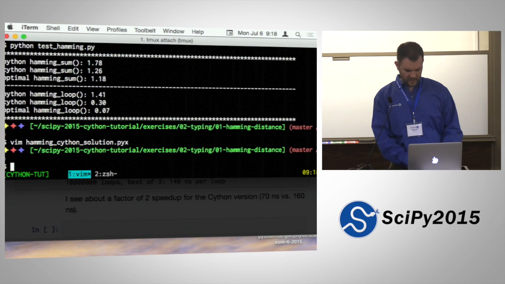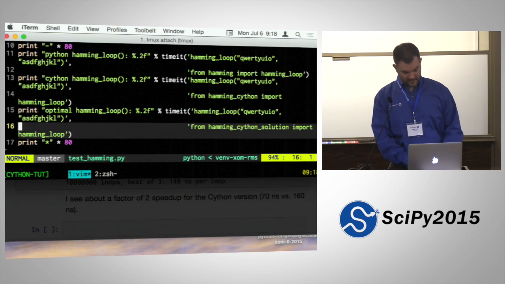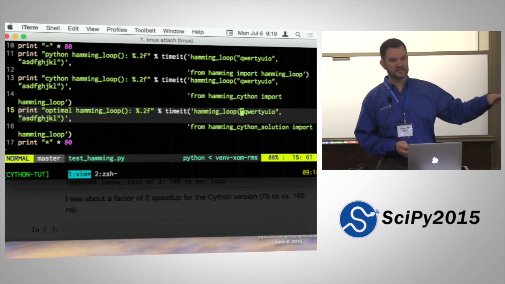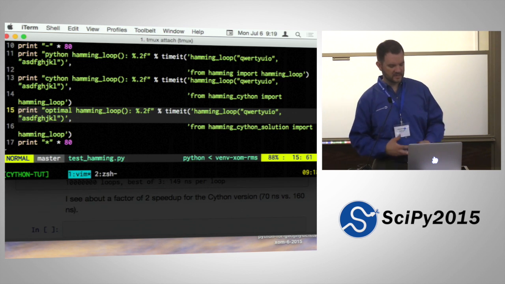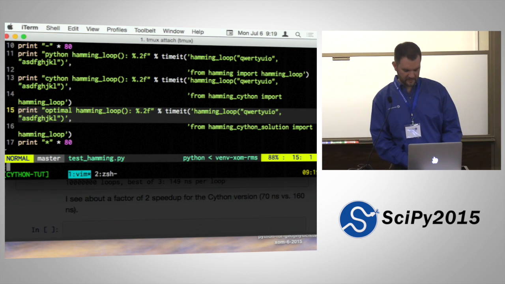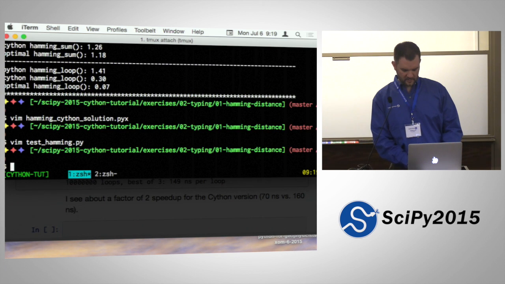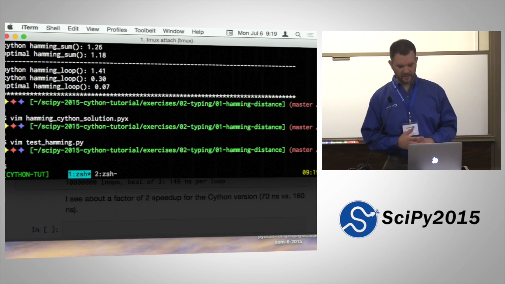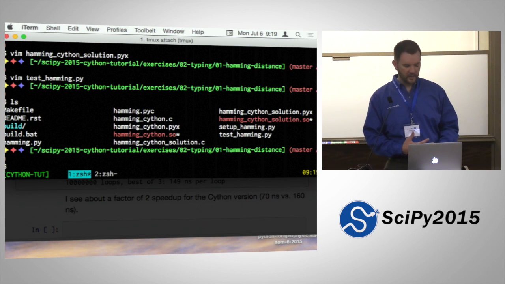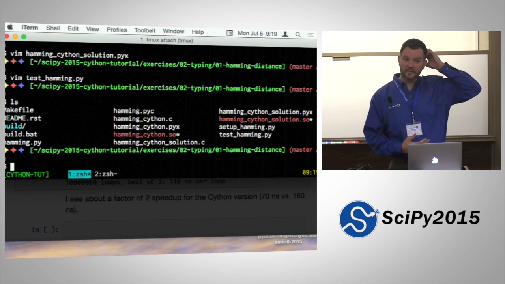Or I guess you could, inside of the test-hamming.py, tweak that so that instead of strings over here, you make byte strings, so you're passing in bytes as arguments rather than Unicode strings for Python 3. But I'll touch on Python 3 in more depth after this exercise here. Passing bytes does work. Okay, good. I'll update the exercise for after the tutorial as well.